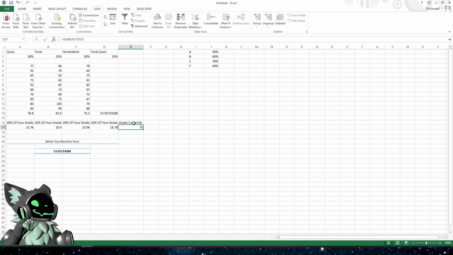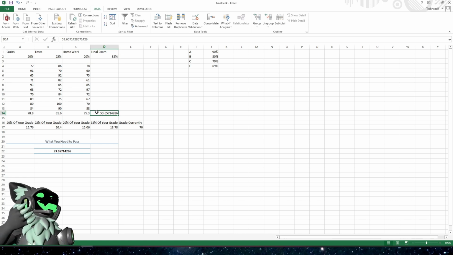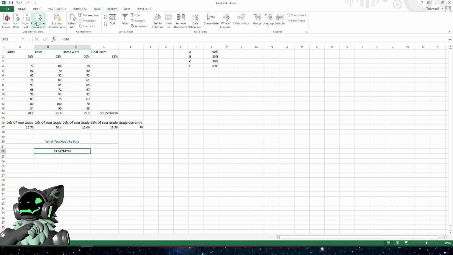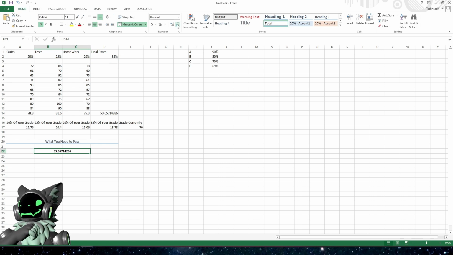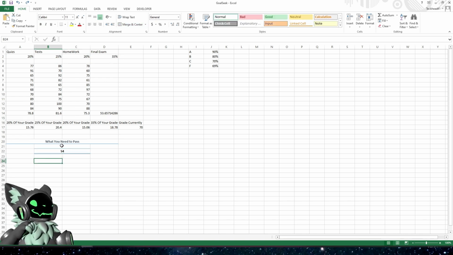To get a grade of at least a 70 in the class, which is passing, the final exam number changed. It changed it to be at least a 54 you'd need to get on the exam, because no professors usually do partial points, so we just round this up to the next point, which is actually what we could do down here on what we need to pass. So if I remove these extra digits by clicking the remove decimal here. Oh, nope. There we go. So, you need at least a 54 on the exam to pass the class.